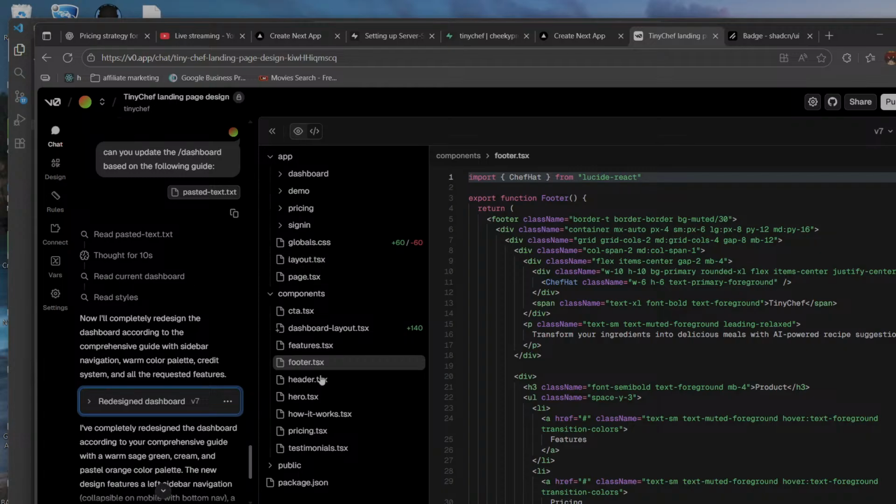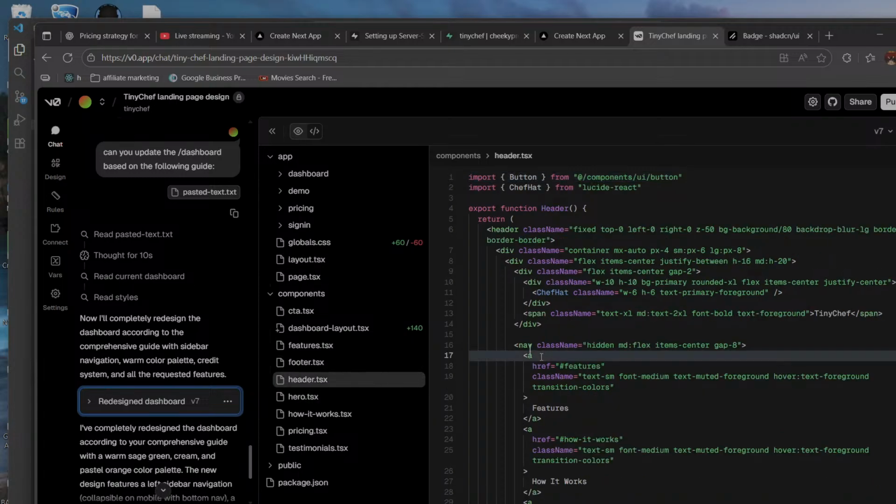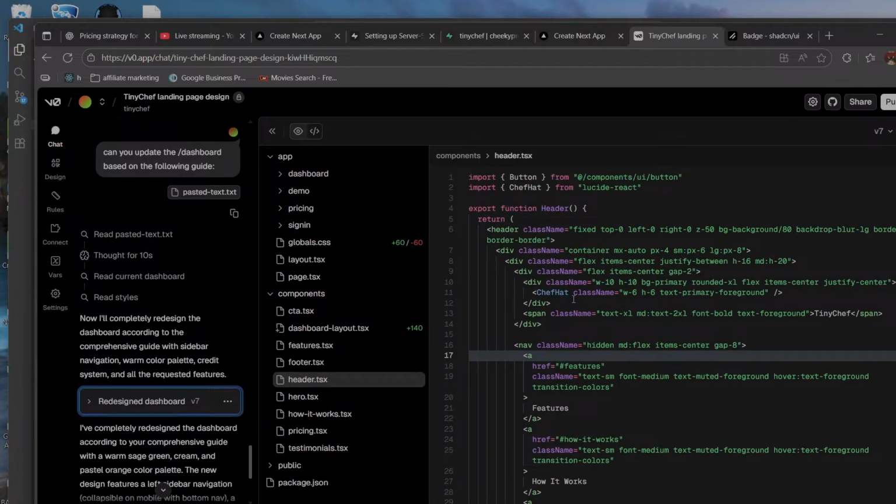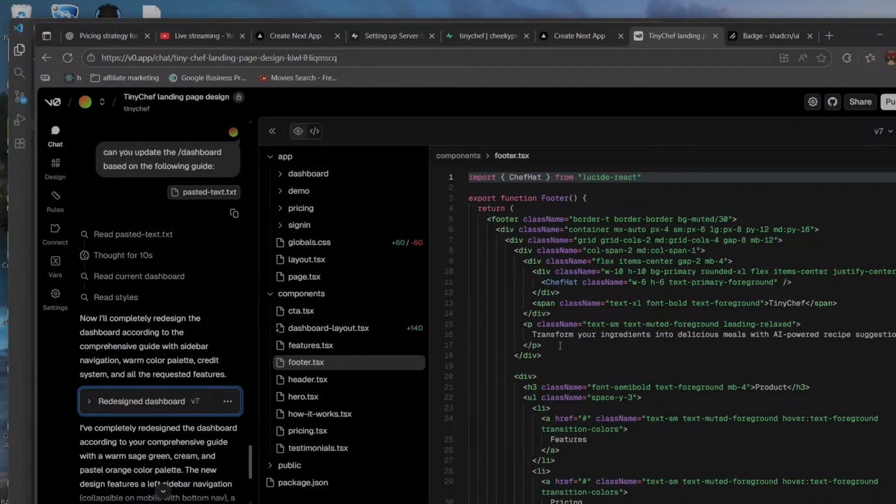So a few components, like if you look at header, it's just using regular A anchors where technically it could use the link component. So for some reason it's not, even though it's built by Vercel and it's like a Next application, it's not really using native Next components. So this will have to get changed. Same thing with the footer, I bet.